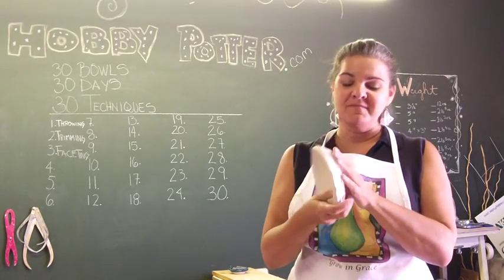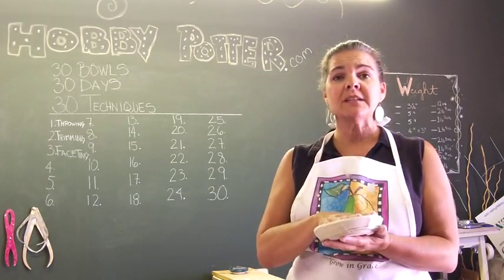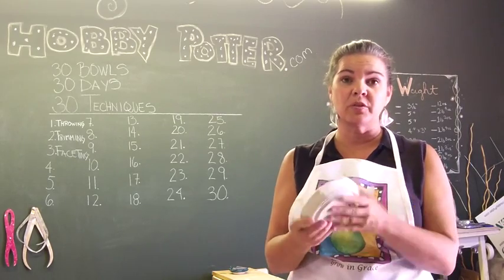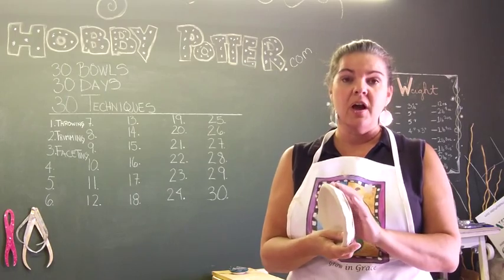I love texture, and I just loved it because I have some ideas. There's a lot of things you can do for faceting, a lot of variations you can use. You can make an agate clay, throw it on the wheel, then trim it, and you just see where all the ripples are. Really neat stuff out there.